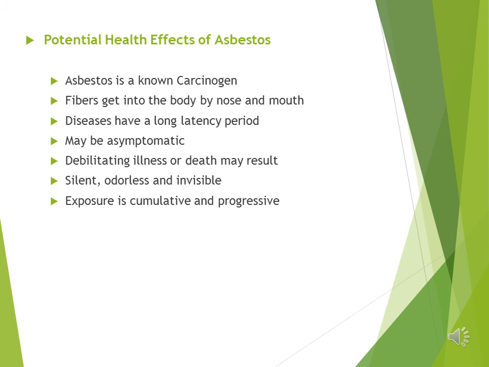The potential health effects of asbestos can be very serious. Asbestos is a known carcinogen, meaning it can cause cancer. Fibers usually get into the body through the nose and mouth while breathing, which is why wearing proper protective gear is very important. We will cover more about this later. Most of the diseases caused by asbestos have a long latency period and may be asymptomatic, meaning that a person who has been exposed to asbestos may go for up to 30 years without showing any symptoms of a possible disease.